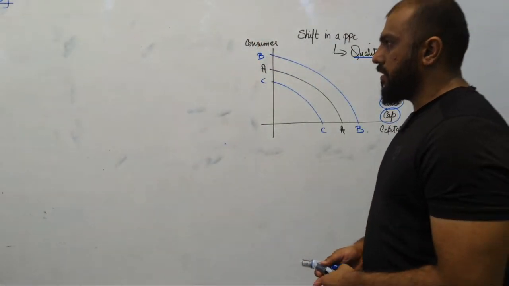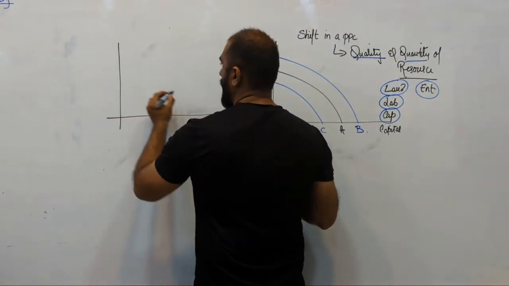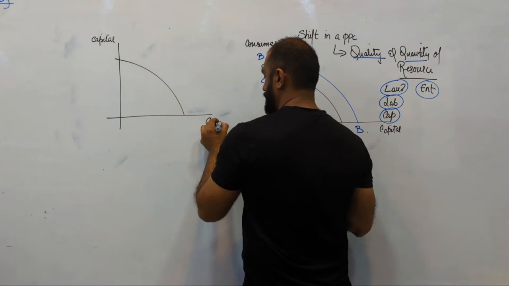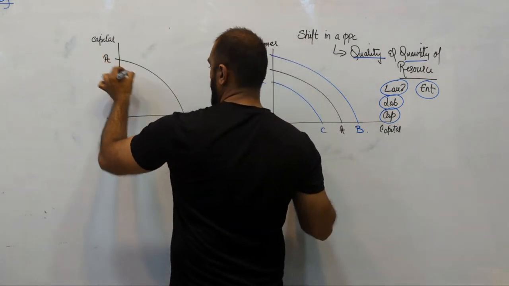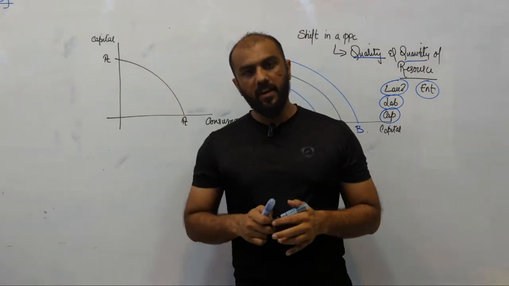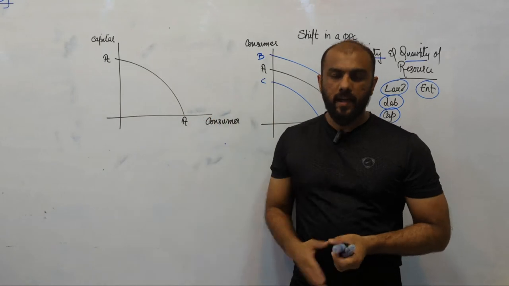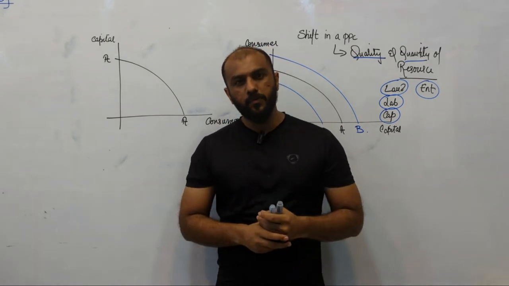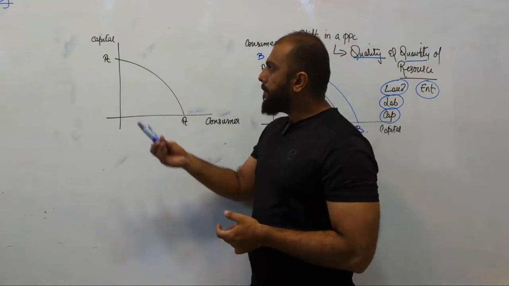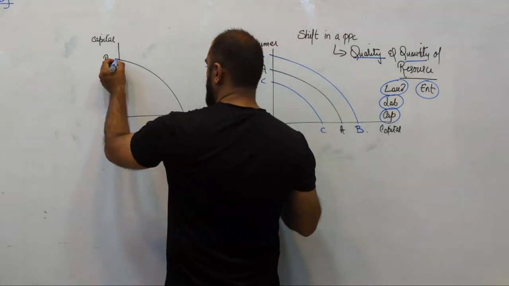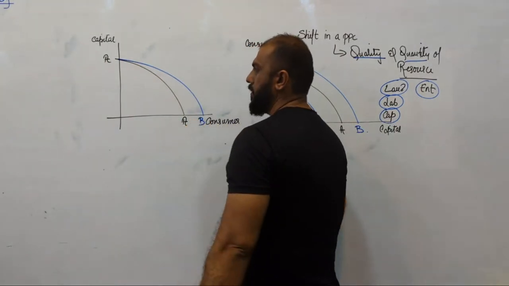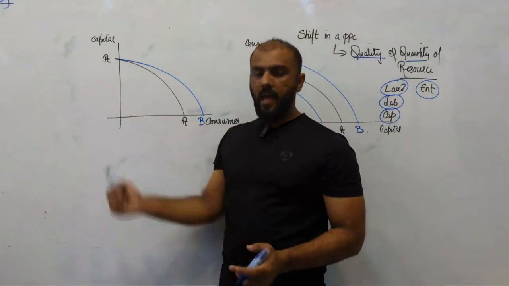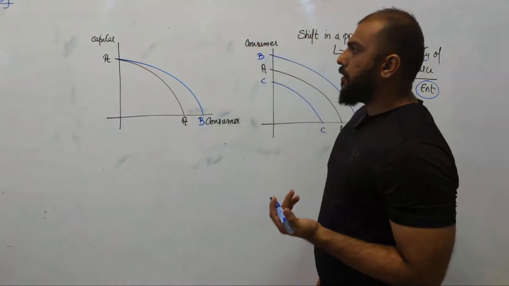The last concept on a PPC is a pivotal shift. A pivotal shift, let's say capital goods and consumer goods. A pivotal shift is when the PPC pivots. So it's basically fixed on one axis and then pivots on the other axis. So let's say a question is, we have in our country new machines to produce consumer goods at a faster rate. So the capital goods production would remain the same, but the consumer goods production would increase. So from AA to AB. Now, a pivotal shift can be inwards. A pivotal shift can happen on this axis. So it's always acceptable.